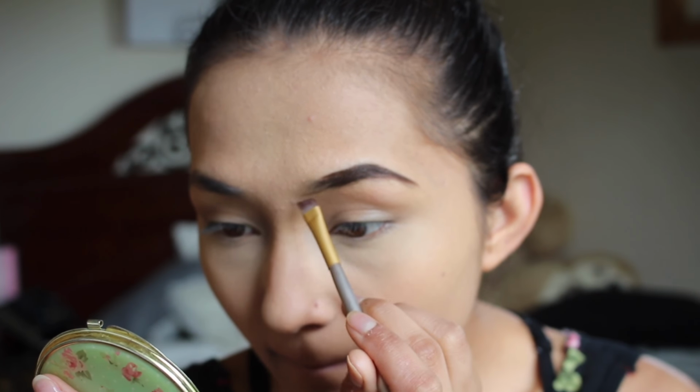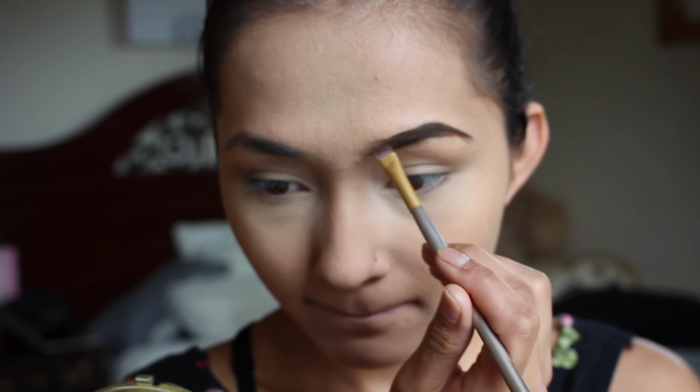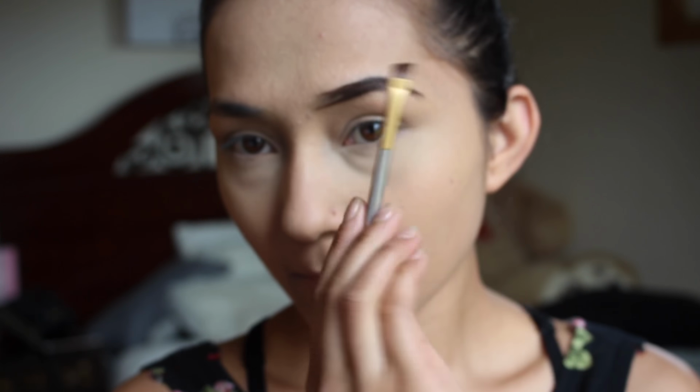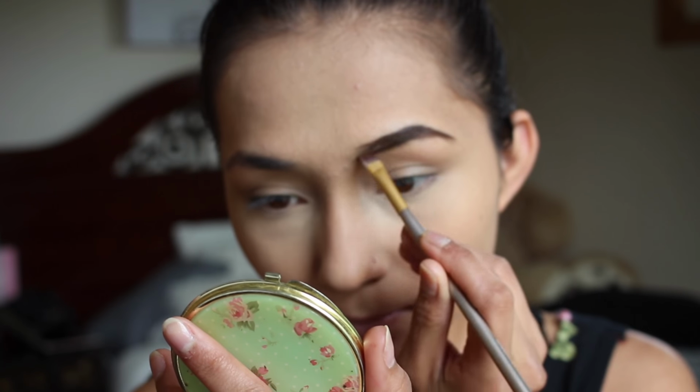So there I draw a line from the bottom of my brows so it looks clean and defined. I also draw a line on top of my brows, but that one is not as defined as the bottom one. And then I clean my brush with a towel and then blend the colors together into my brows.